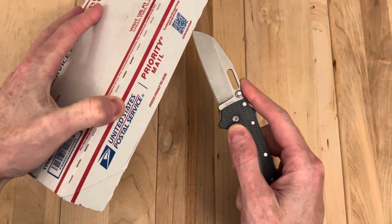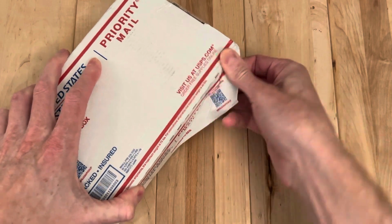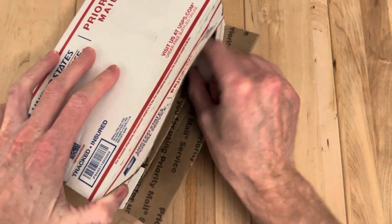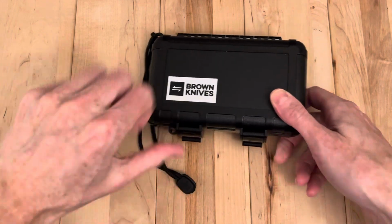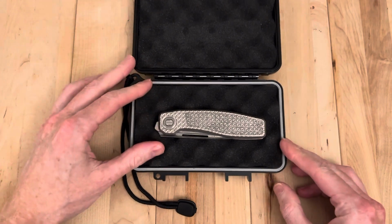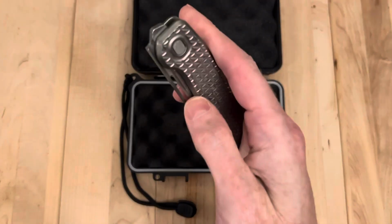This one just came in from Craig Brown of Brown Knives, as he says. And got very lucky how this one worked out. But it is I think one of a kind, at least currently. Maybe he will do more like this over time. But ended up getting to purchase this. Oh, it's so subtle, I like it. So, yeah.